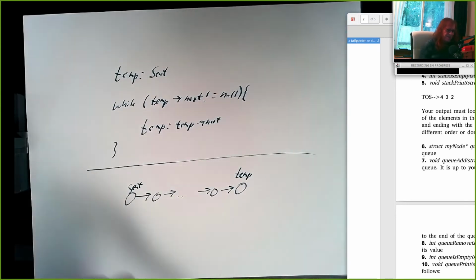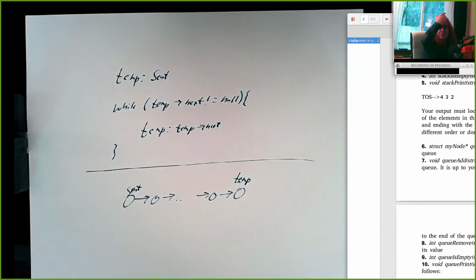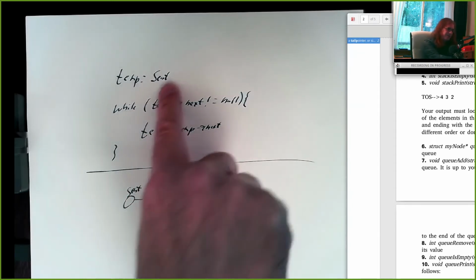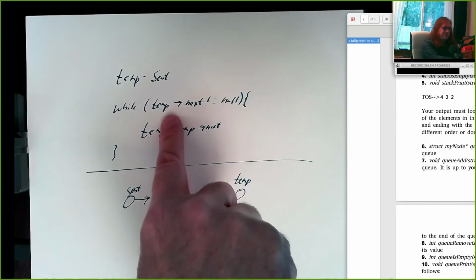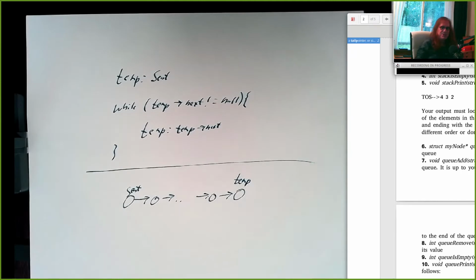If you can reproduce this, that's a good check that you've got a pretty solid understanding of how these pointers are working and how to come up with an algorithm to manipulate these. So when we print, we normally start with sentinel next node, and we go until the thing we're looking at is null. Well, if we do that here, when we come out of our while loop, temp is going to be null. That doesn't do us any good.